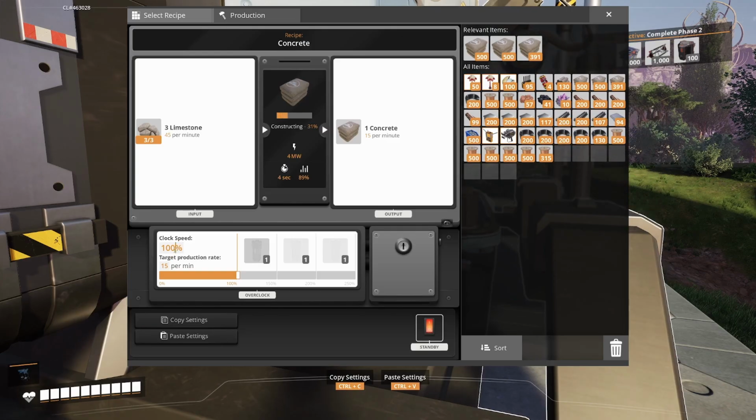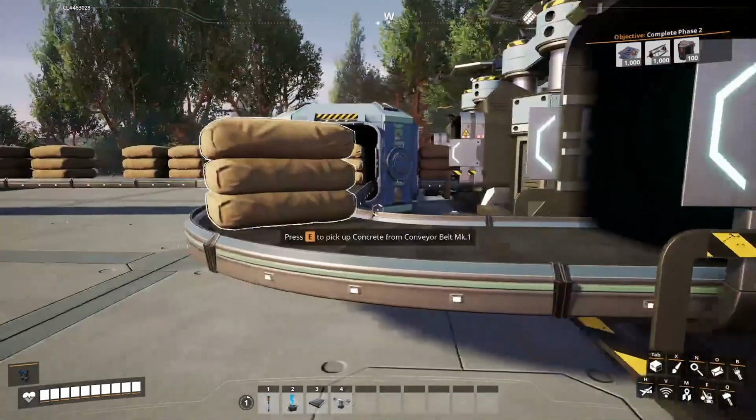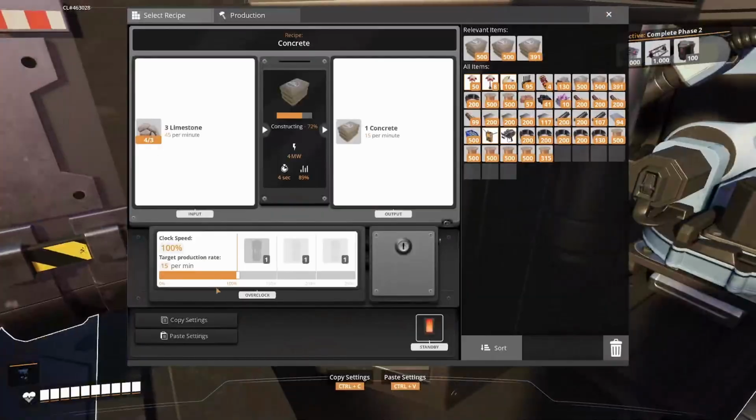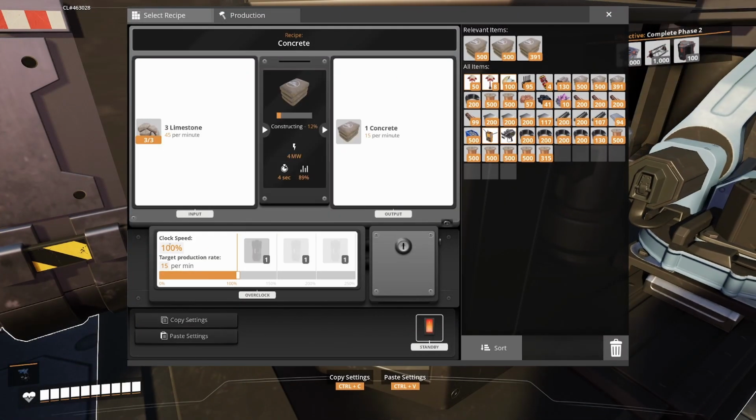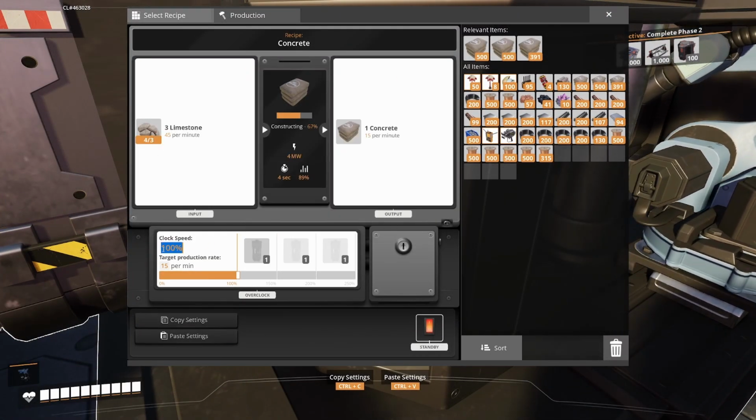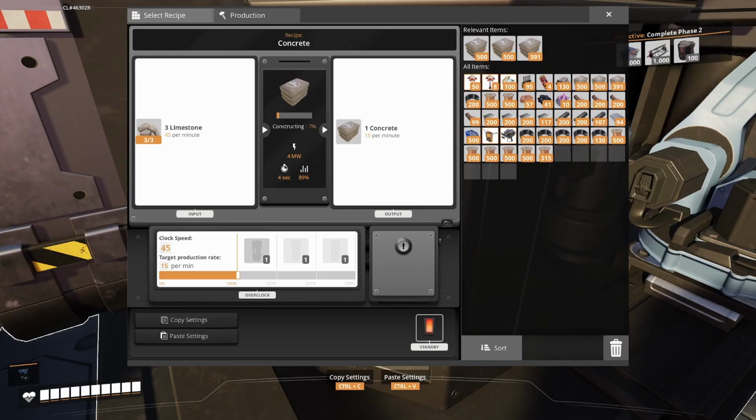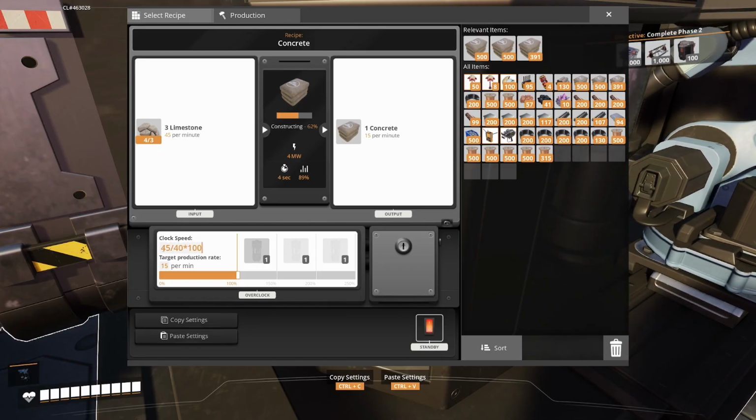So we want to do the same kind of math trick as before. So 40 divided by 45 times 100. There we go. Now it's 40. Perfect. Then we do the same here. Big number comes first. That is the thing that I remind myself with.